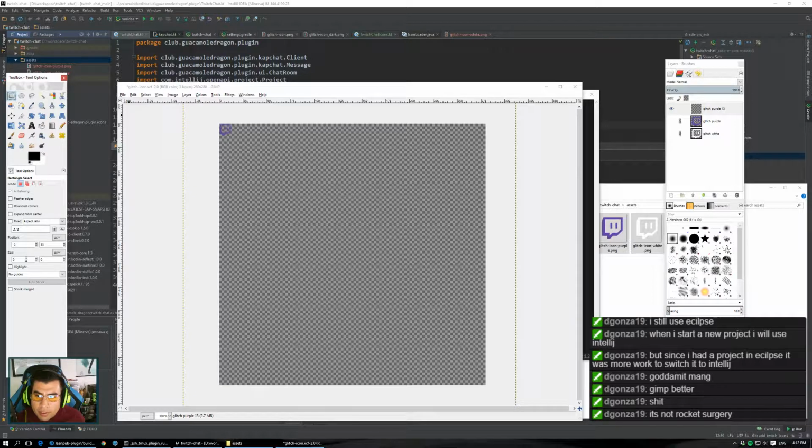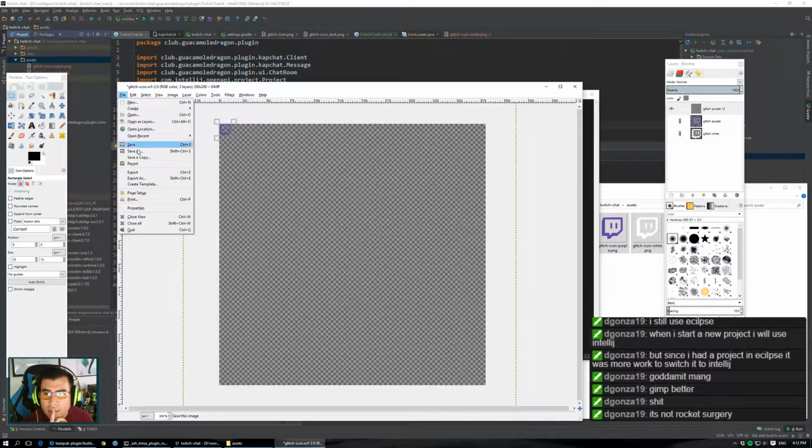Start at 0, 0, and make a selection that's 13 by 13. Alright. Why did you not do it like what I say? 0, 0, 13 by 13, and then we do. Can we do export of selection? Export as.